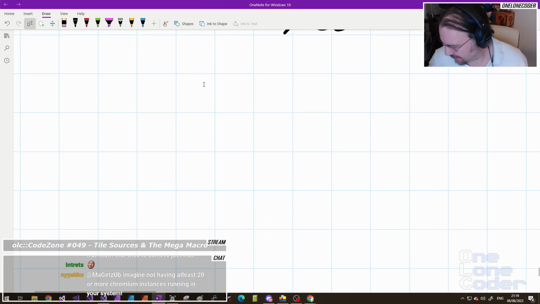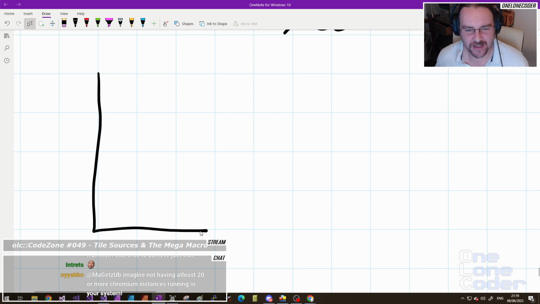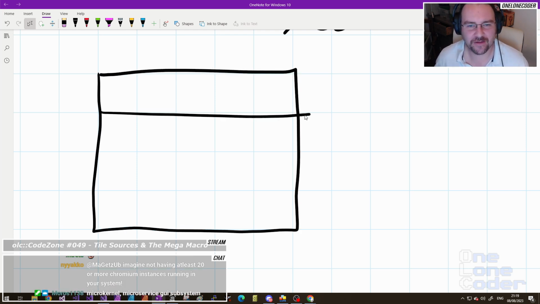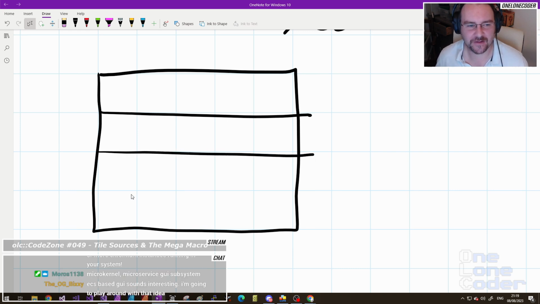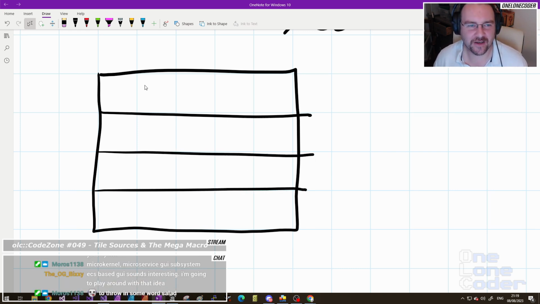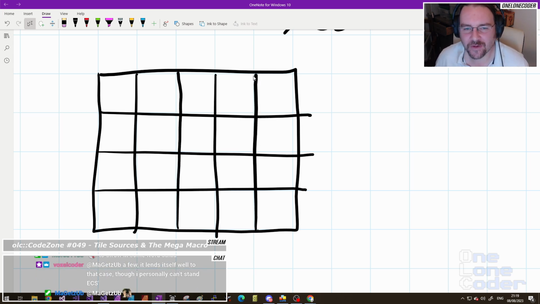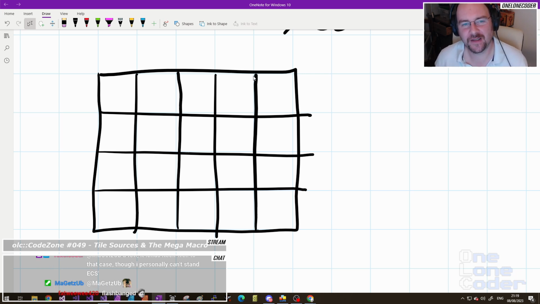The static tile source: if we're going to have a map of tiles somewhere, so we're starting off, remember, this is just general 2D, but we're going to make an assumption that we're going to have something that is a layered construct, and that layered construct consists of regularly spaced things on a grid. I mentioned in one of the previous episodes that being locked to grids is the fundamental underlying tenet of how this software is going to function.